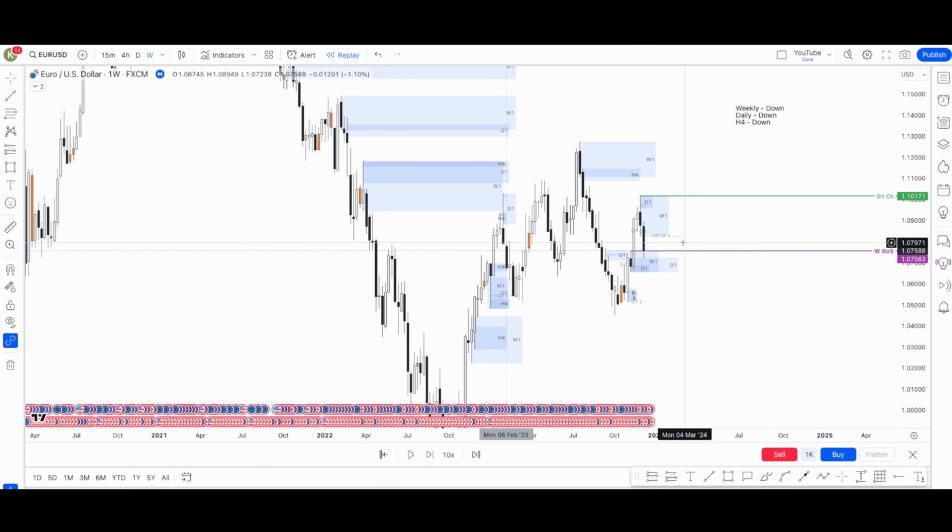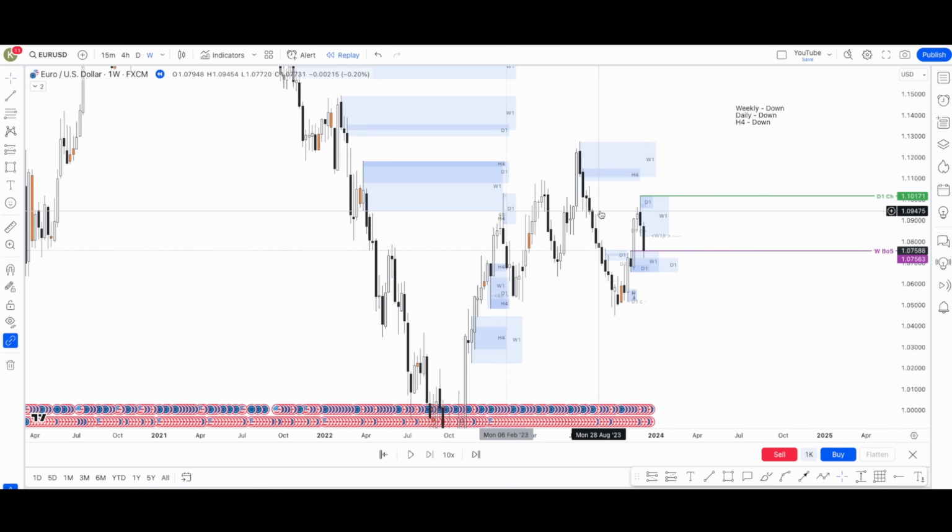So on the weekly, we're still going down. We're technically going down. This was the leg, okay? So that was the weekly leg. We're working down. We haven't got CHoCH yet. Or have we? We almost did. We got this broken structure here, but it was only with a wick.